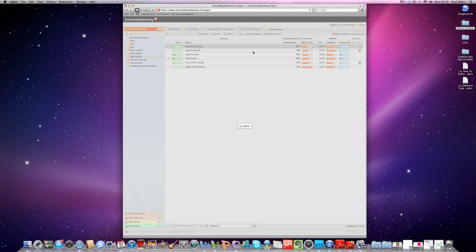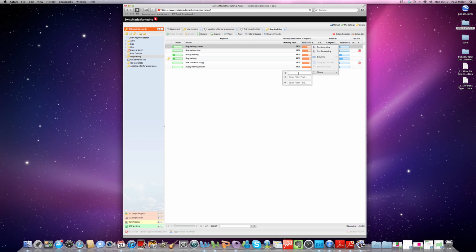These are far too high as the ranking, as you can see, let's go back. The page rank for Google 1 to 10 is quite high. We wouldn't even try to go after a word that high. You can filter this. We tend to filter it to a minimum of 15. But on this, as soon as I press the enter key, they'll all disappear because there's nothing that meets the criteria there. So in theory, that keyword is no good to us. So make sure it's highlighted, then delete list. Okay.